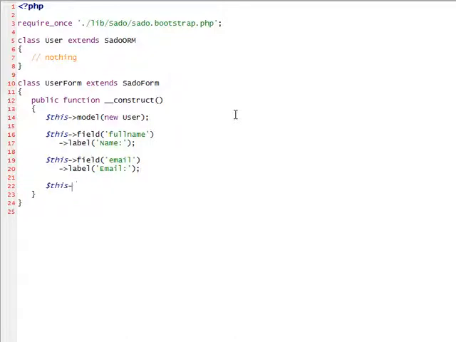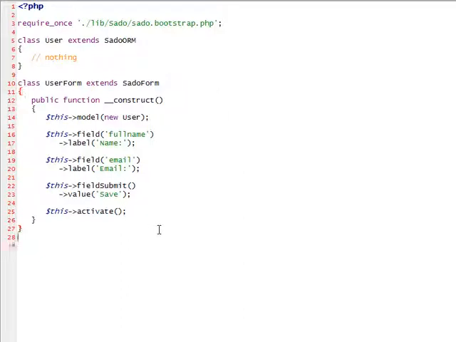I'm going to add a submit button. And the value for the submit, and then I'm going to activate the form, and this is going to activate all the components of the form, and that's important to have.